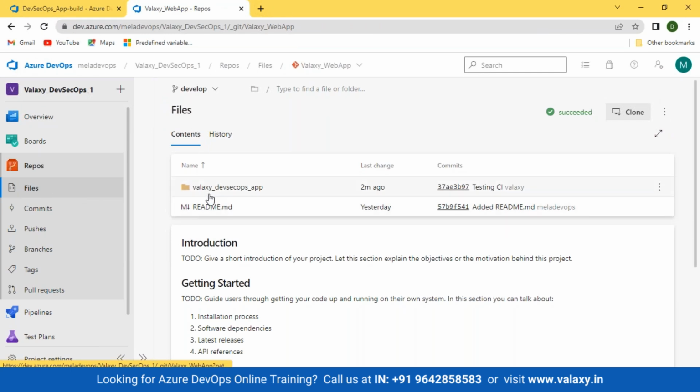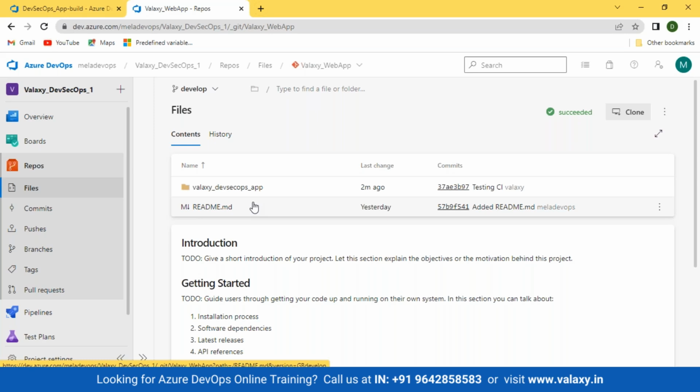Now those multiple applications will have individual build pipelines. Just imagine there are 5 applications over here, like how you have the Valaxy DevSecOps app. If we go just with the branch filter option, don't you think if I push anything to any of the applications, all my 5 pipelines will start running automatically?